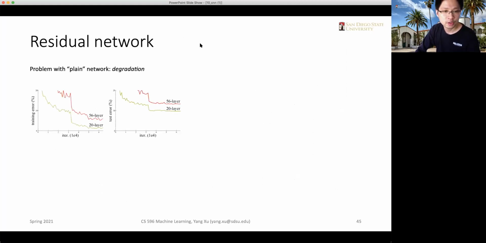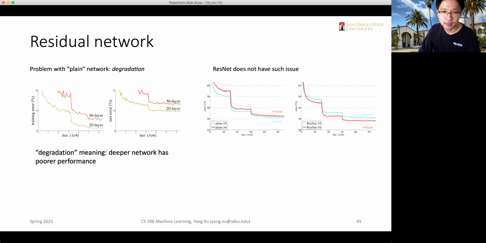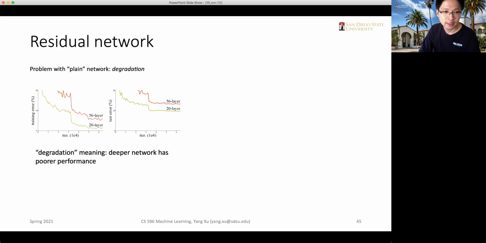Okay, so it turns out that it has amazing effects in making sure that the model has much better training effectiveness against this so-called degradation effect.